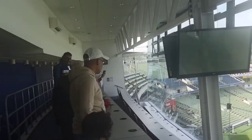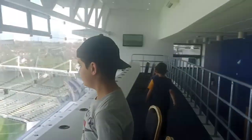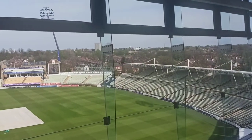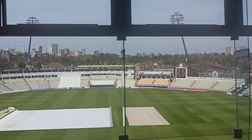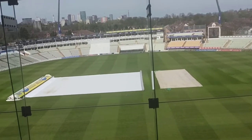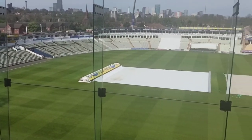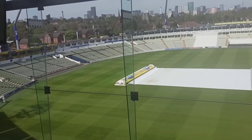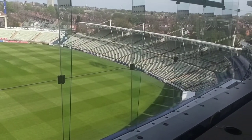Is this what the place is for? Yeah, this is where all the journalists sit. And they look at the match and they understand the story. You know when the cricket players dive there? How do they never go ahead? Because that grass is like a carpet. If they take us down there, I'll show you.